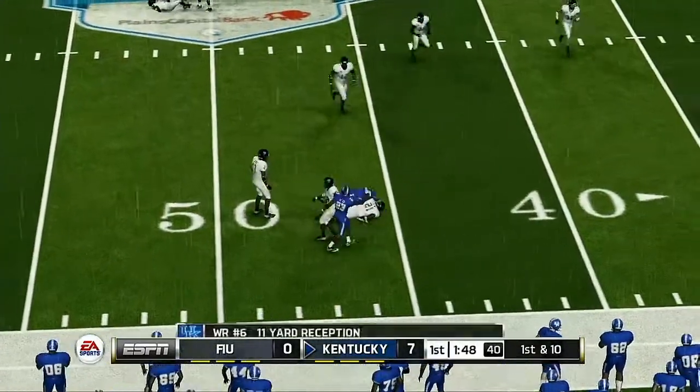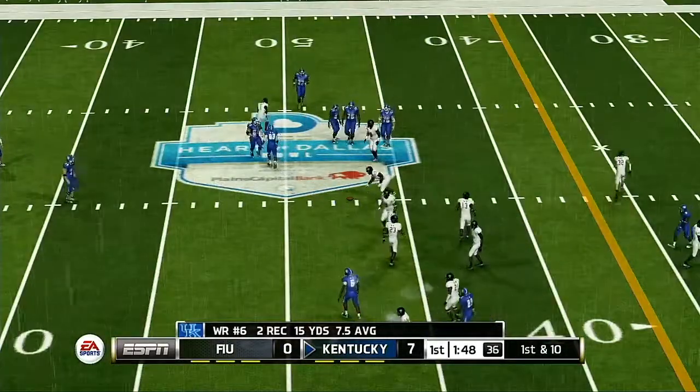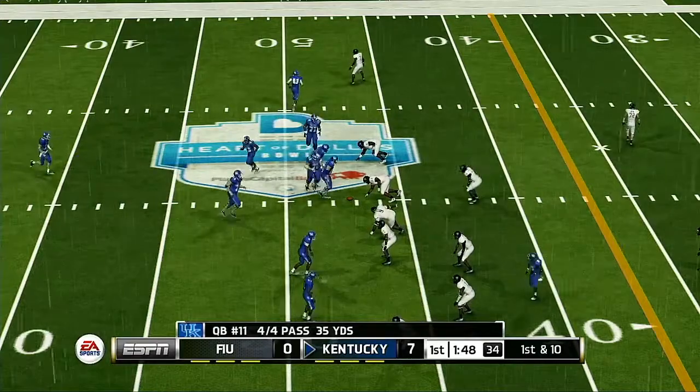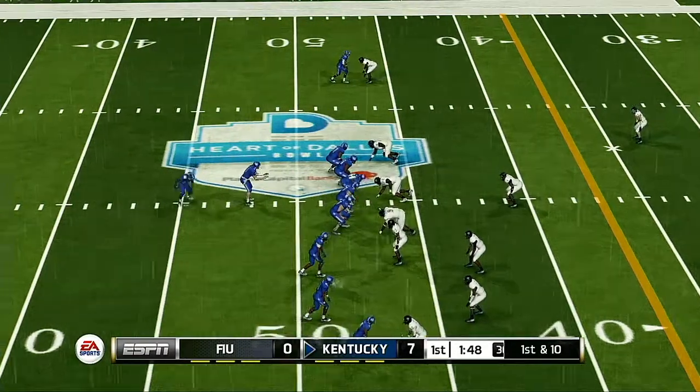Quick throw out to the receiver. He's tackled around the 47-yard line. This passing game can be very effective if you don't get enough pressure on the quarterback. They use their personnel well and can be very tough to defend.